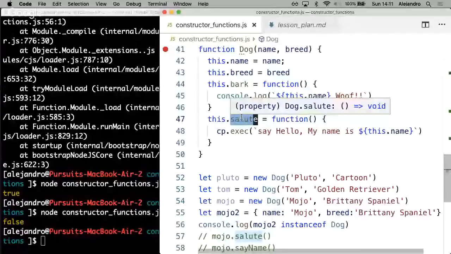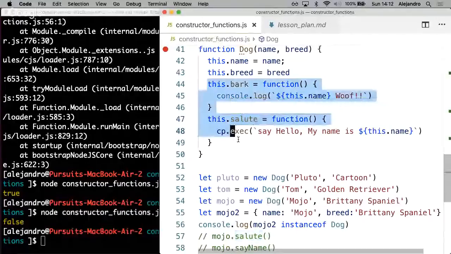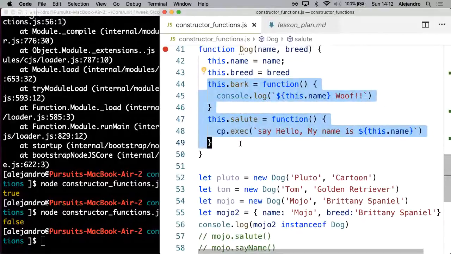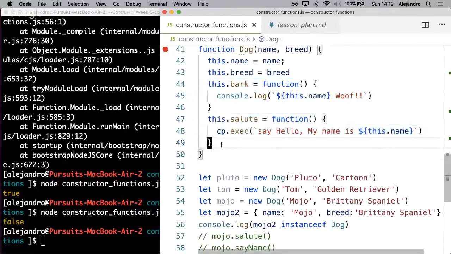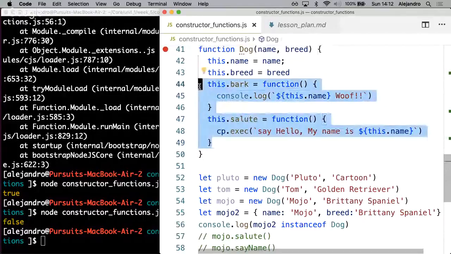The thing is, if these are common to all the dogs, we don't want to put them in every single dog. Let's see if there is another way in which I can express that. These are common behaviors that all the dogs have, right?